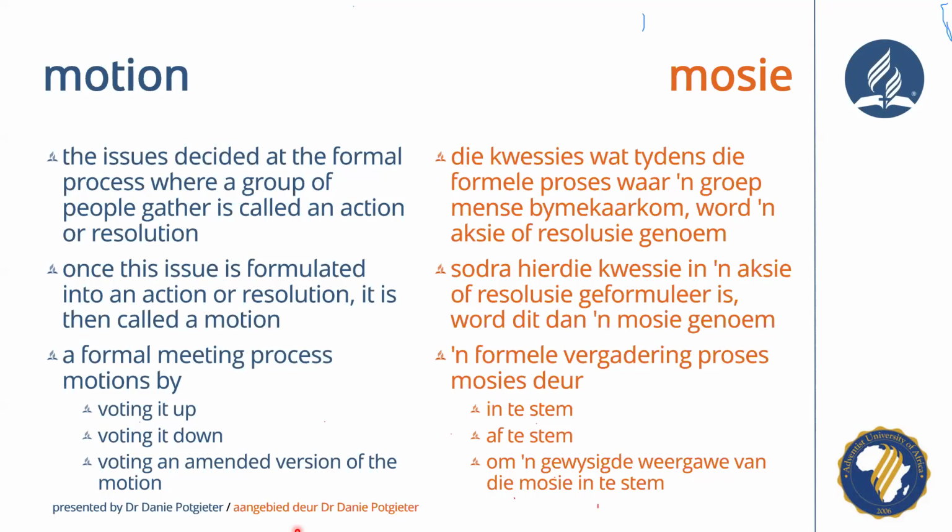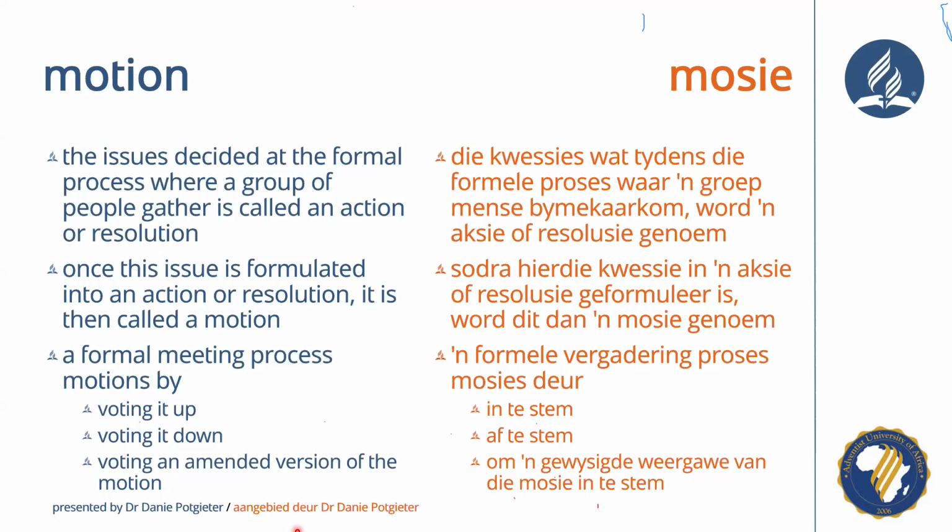If you make an amendment, you also need to be careful that you don't introduce a counter motion. So when I say, Mr. Chair, I would like to amend the motion, I can't say I would like to amend the motion that we do not give Pastor Eugene a birthday gift, because that will go against the motion and the spirit of the motion.